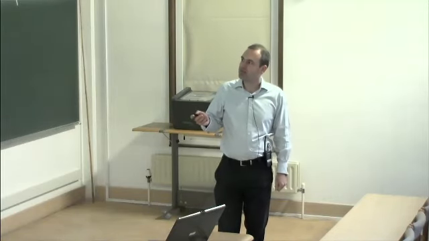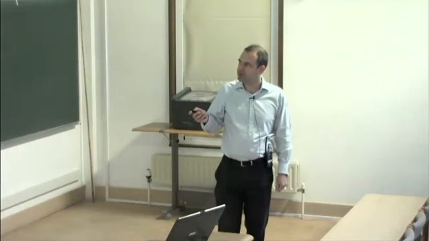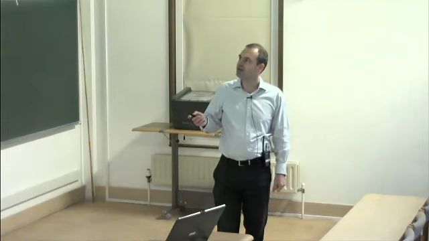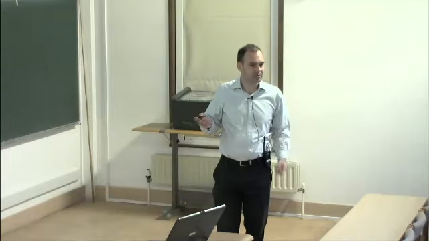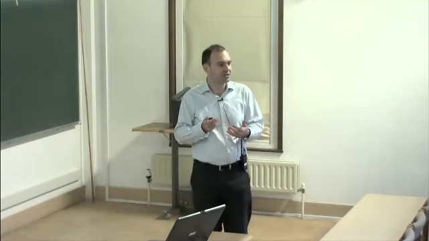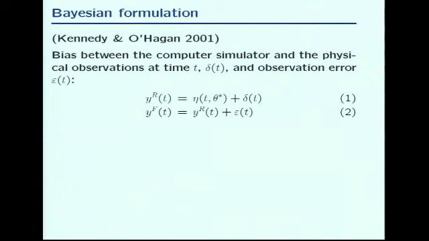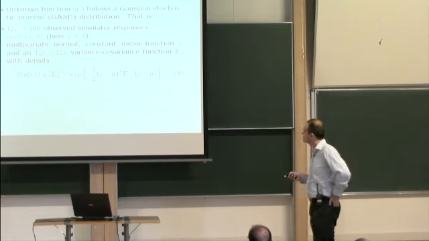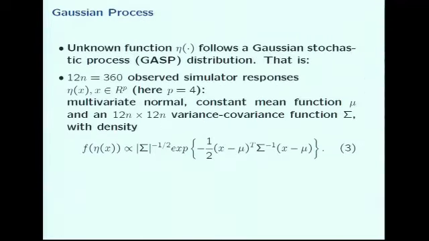It's a bit of a problem, this first equation, by the way, because how much do you attribute to the bias, and how much do you attribute to the computer model deficiency in parameterizing the particular phenomenon? There's some issue here, but with strong priors, maybe you can separate those. And the field data are just reality plus some noise, and you learn about the noise also in the study. So these two equations are fundamental.